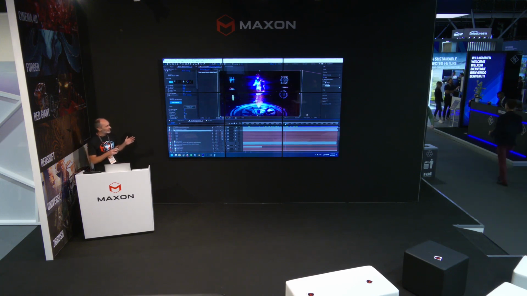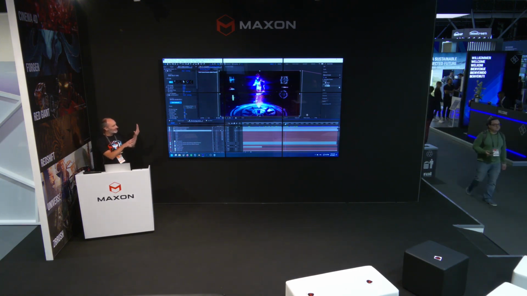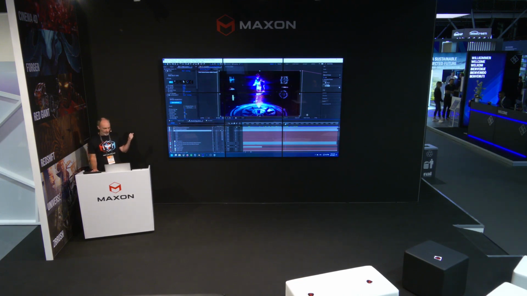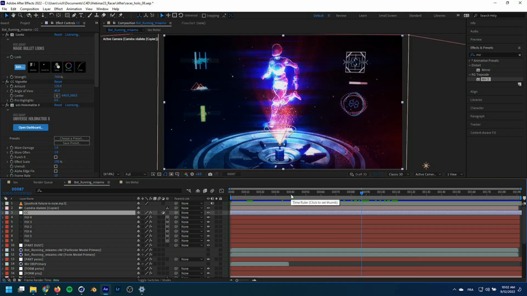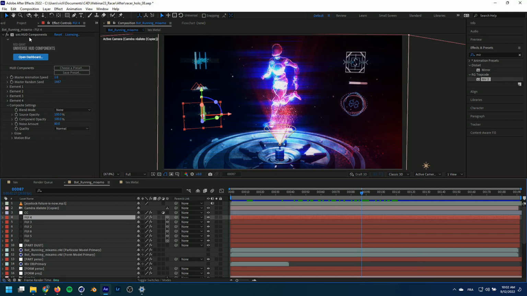As always, because it's a creative process, I don't think I will have exactly the same thing, but we'll see. So this is After Effects, and everything is built with Red Giant tools, Trapcode. There is Looks, there is Holometrics, there is Optical Glow, there is some interface element from HUD components, and there is Particular, there is Form, and there is Mir. So everything is Red Giant, that was the intention. And the bot running, the hologram, comes from Cinema 4D, and the pedestal here also comes from Cinema 4D.